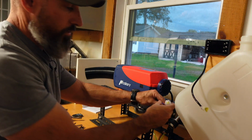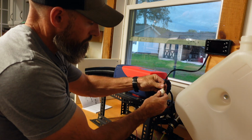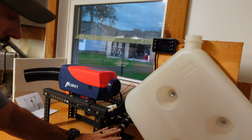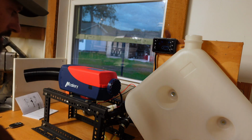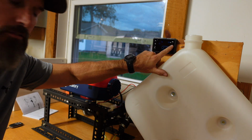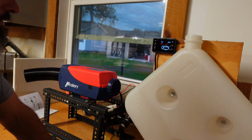I'm going to clamp this one last white one to my screen. All right, I have my positive and negative wire hooked up. Everything's clipped into place. Now I'm just going to turn on my power. I guess I got to hit the power button. There we go. Looks like it works.